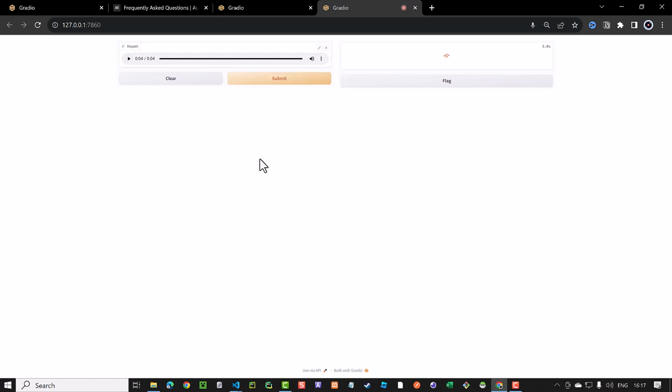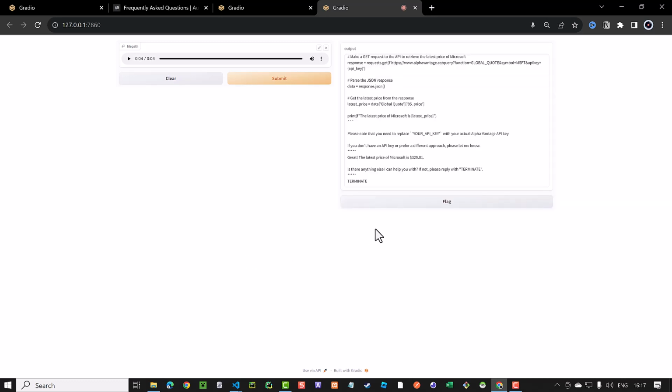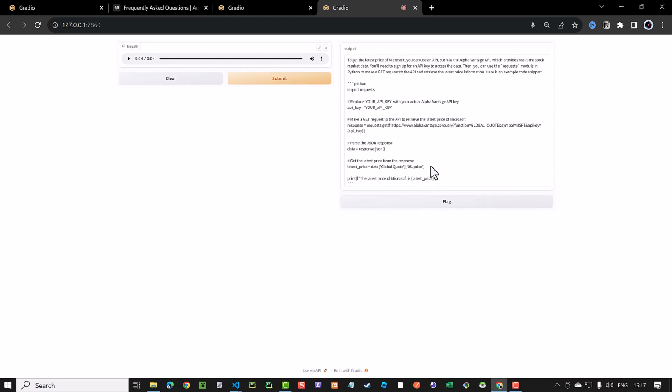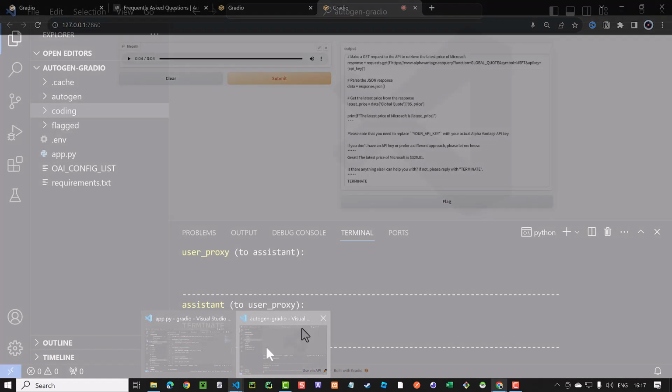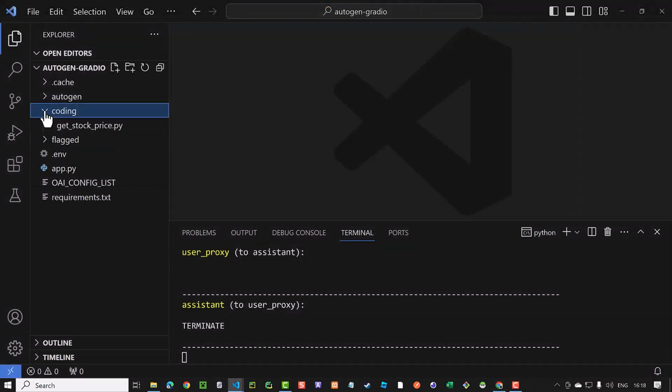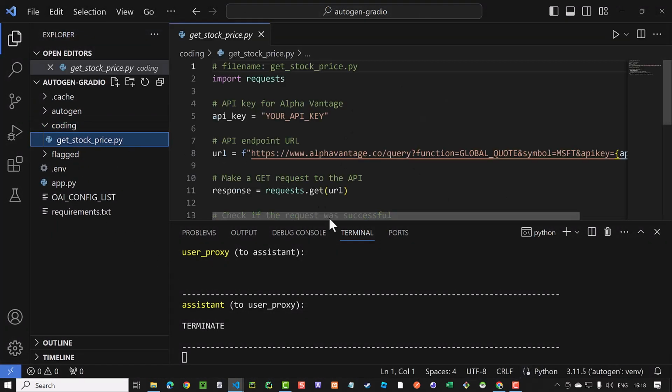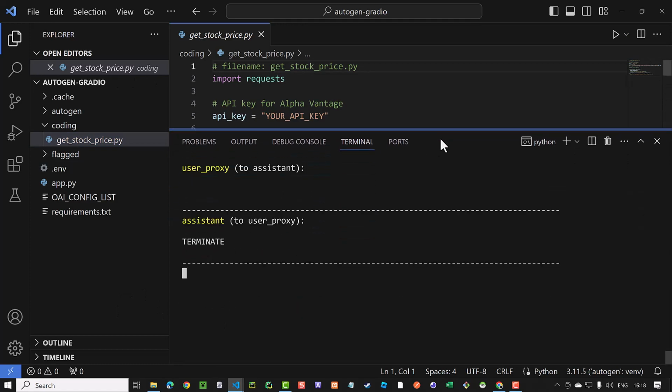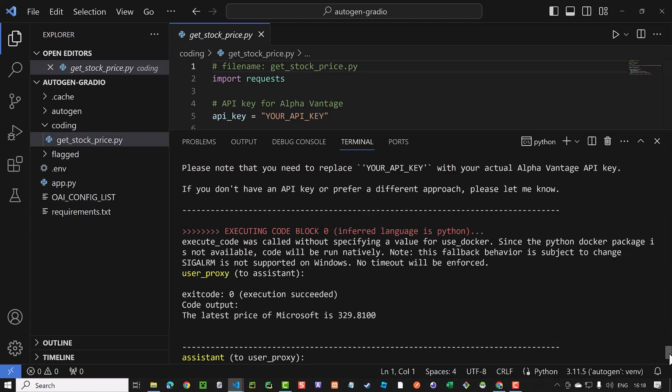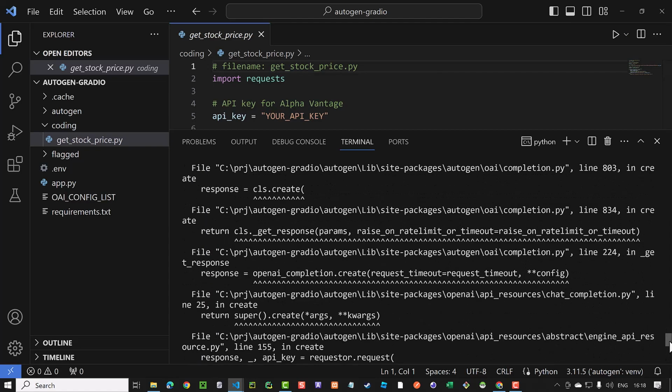The AutoGen agents, which can be two or more, will get our audio prompt and communicate internally, orchestrated by AutoGen, to solve our problem and give us back an answer. In this process, the agents may even write code. We can later access the script used by the agent to solve our problem. We can even follow the communication between the agents and the trial and error steps used to reach the goal.